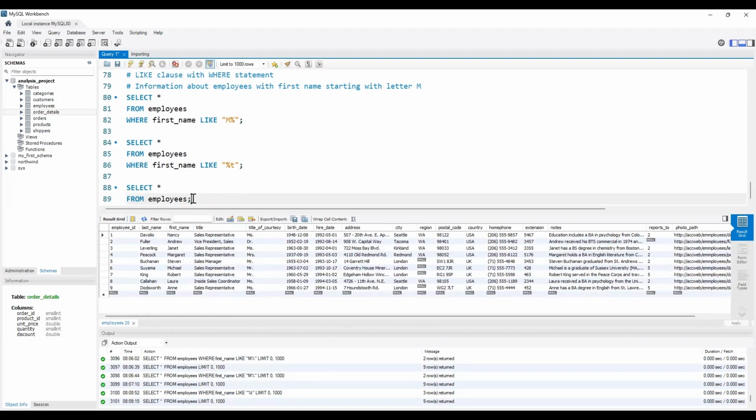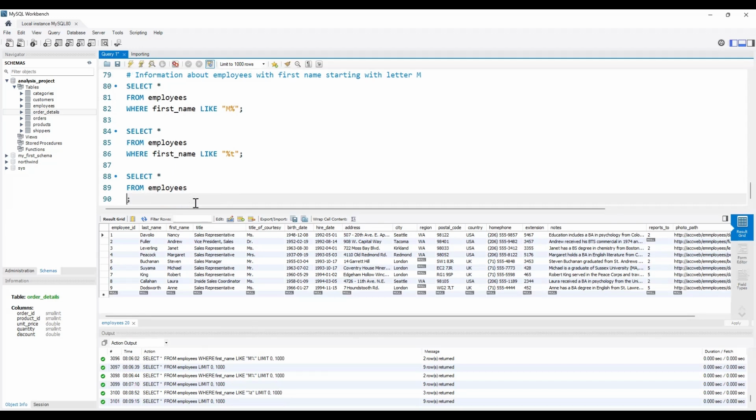What if we want to extract first names that have the letter N in between other values? In this case, we would use the where and like clause, where first name is like. We want anything before and anything after, as long as it has the letter N in between.